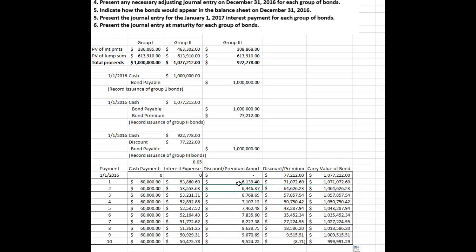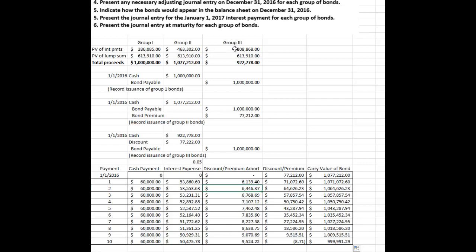You'll notice that the interest expense is getting smaller and smaller as the bond gets closer to maturity, and the amount of the amortized premium gets bigger and bigger. And what should happen, and this is a small rounding error, at the last interest payment period, the discount or the premium should be 0, and the carrying value of the bond should be the face value, and then it would get paid off. Okay, so that's the amortization table if there's a premium.